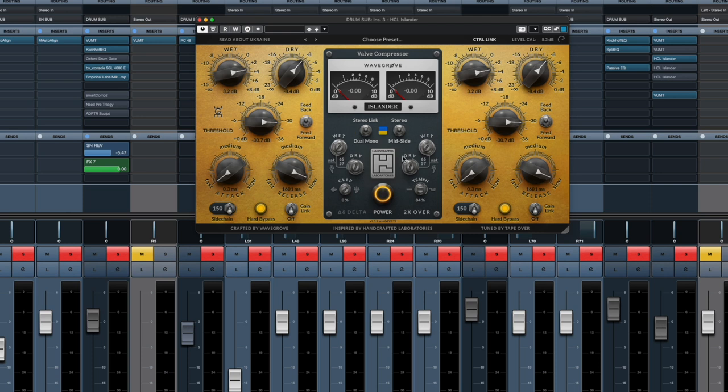And finally, you've got a clipper. Now, clippers are used for bringing up your overall level. Could be useful in a mastering situation. I don't tend to use clipping when I master, because of the kind of music I do. It's not about getting it super loud. It's about preserving quite a lot of dynamic range. But clippers can be really useful if you need to get your signal louder. And this is a very nice sounding clipper. I've had to play around with it. It sounds great. So that's a nice addition for some types of mastering work.